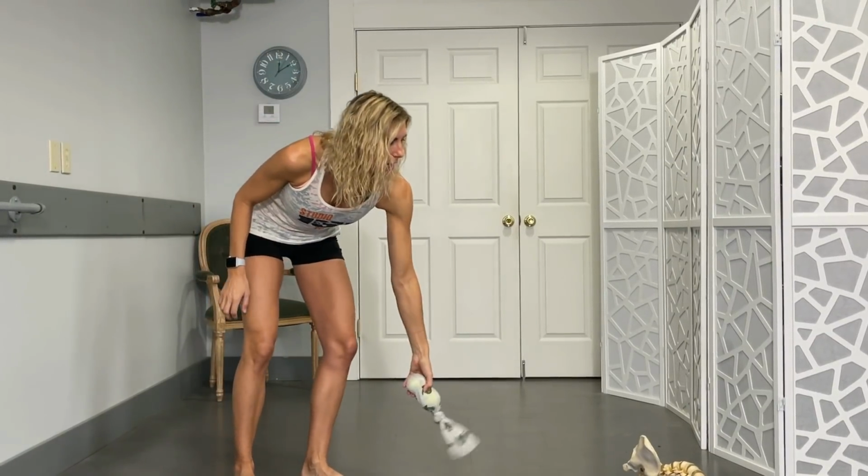I'm just going to get these out of the way. The next step is decompressing that spine, so trying to take some pressure off of that whole area. And there are several ways to go about doing this.